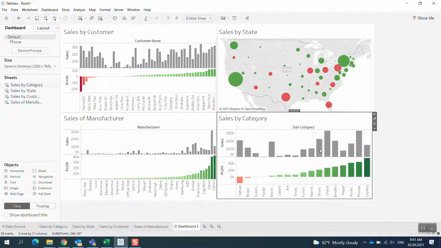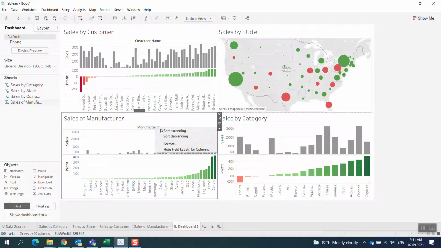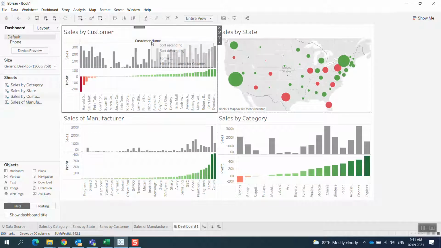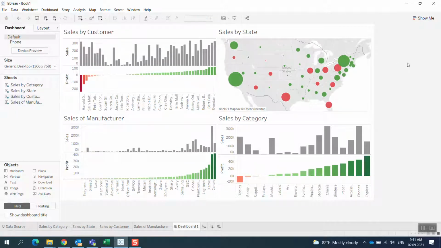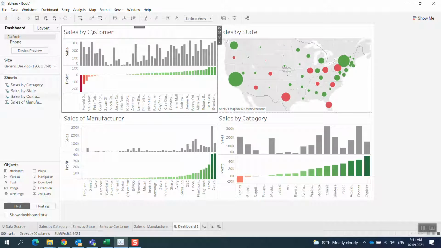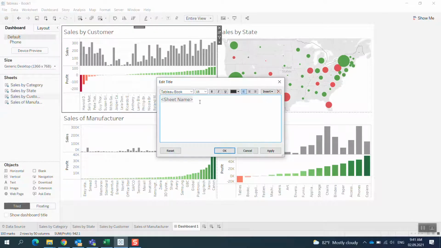Let's remove some unnecessary things here. It just gives more room for the visualization. Alright. If you would like to change the title to look a little bit better, I recommend putting it in bold.